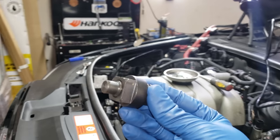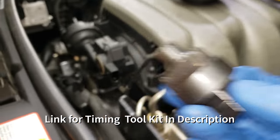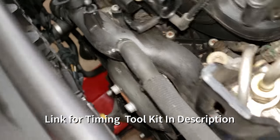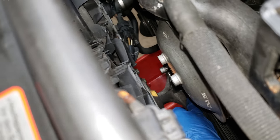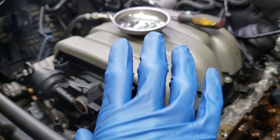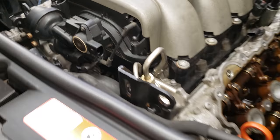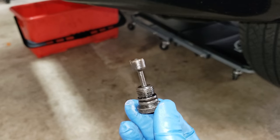You have to use this tool right here to turn the engine to top dead center — it is a must. Insert this tool — very skinny wrists are recommended, or you can access it from the bottom as well. You put that tool in place, add the socket to the end of it, and then turn the motor only clockwise until it comes to top dead center. You have to go underneath the car on the driver's side, and underneath the car there is the bolt hole for the engine locking pin.